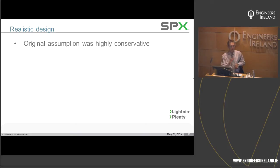So with the original assumption, we jumped the gun because we didn't think about the batch carefully enough. We missed something really quite obvious that all of us should have spotted. As I say, there was loads of experience in the room, and I put my hand up. I missed it. So did everybody else. And it was instructive because it appeared to be such a simple process. We've looked at the start and the end of the batch. I think we should probably consider that they might not be the worst case.